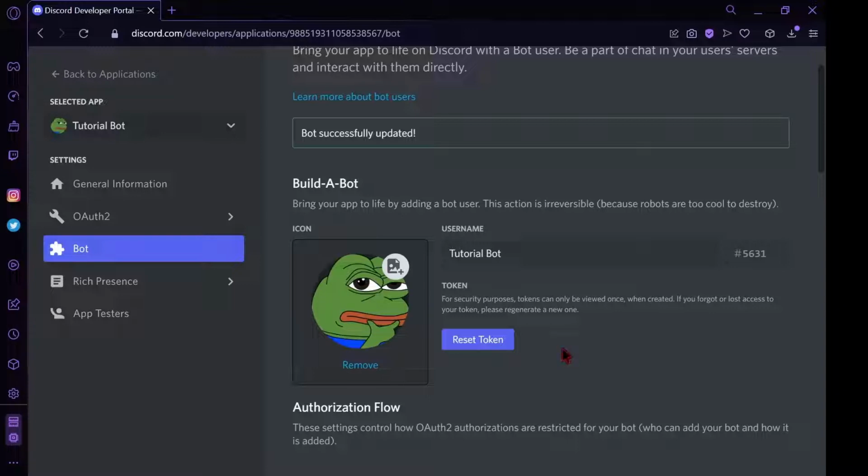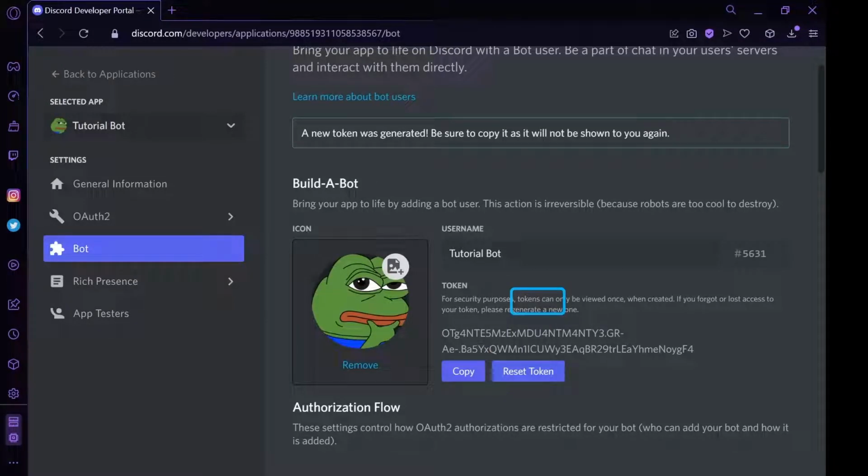I'm going to do that now, but I'm not going to show you guys, so I'm actually going to pause it and come back when I got the token. Alright, now that I got the token, by putting in my 2FA code, you just want to copy the token. And guys, before you even try to do anything with this token, I'm going to change it before I post the video, so there's no point, but just saying, because I know some people will try to do something with it.